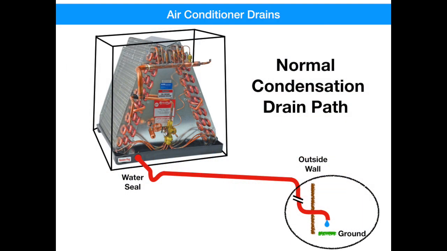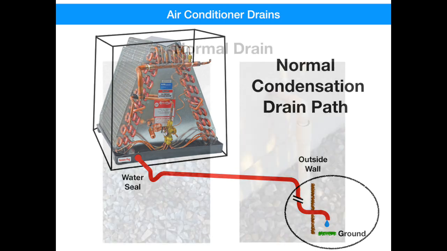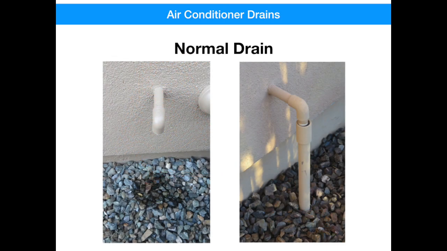The normal drain line routes across your attic floor, down your outside wall, and exits the house about a foot or so above the ground. Here's what the drain might look like at your house. Some houses have a vented drain line extension, like the one on the right, so you don't get splashing. The extension is purely cosmetic, and you might consider making it removable after what you hear next.